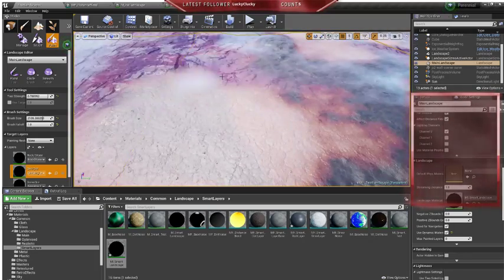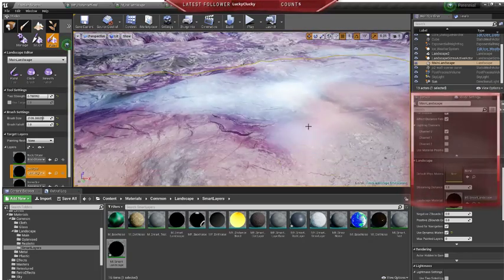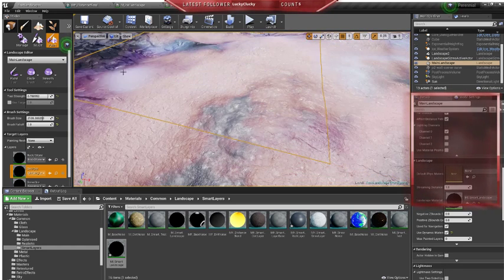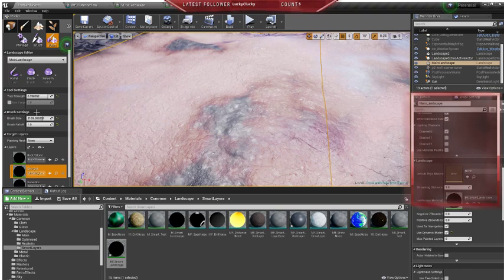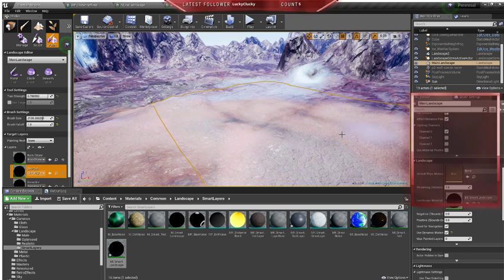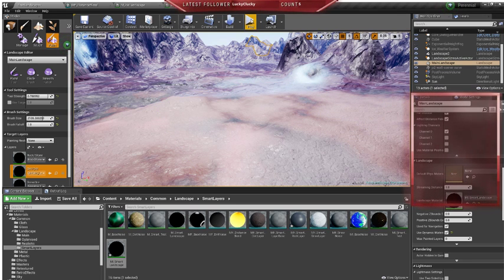It's got variations here and there and creates more interesting areas on the landscape. I'd actually quite like to see how this worked with something that had a lot more foliage in it. So at the moment there's no foliage whatsoever. I'm not using a grass type just because it doesn't seem right for this new version of landscape.